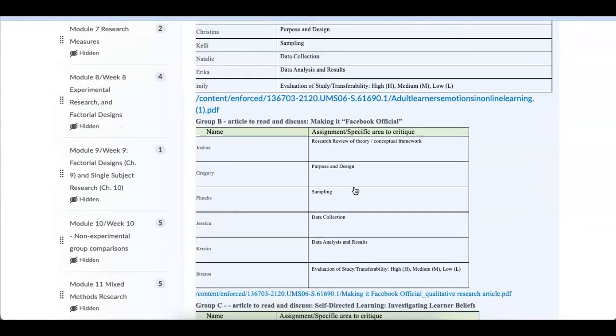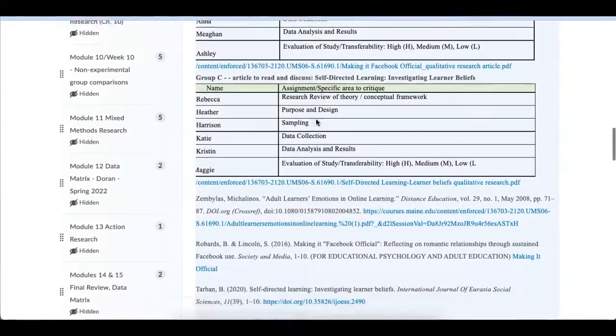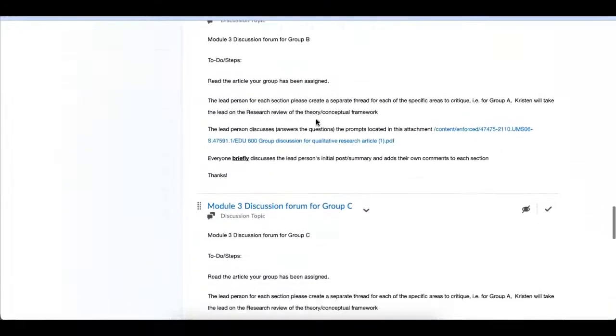So, as you can see from this, like I said, this is a practice. You will be able to play around with ideas, discuss it as a group. You can agree, disagree, however you want to do it. I would ask everybody, if possible, get your original discussion post done by the middle of the week, so you have plenty of time to bat the ideas around. So that's the first discussion post.